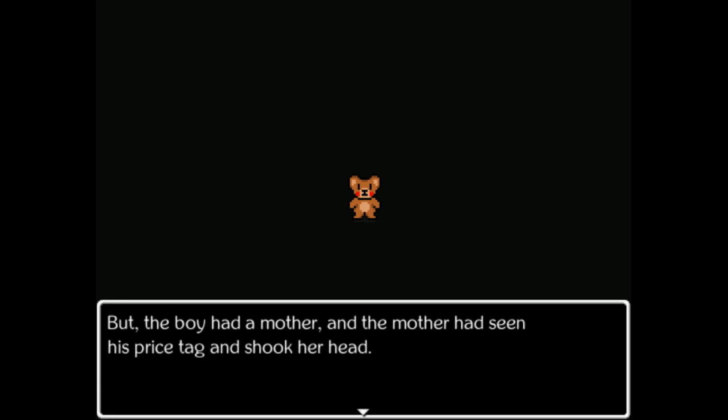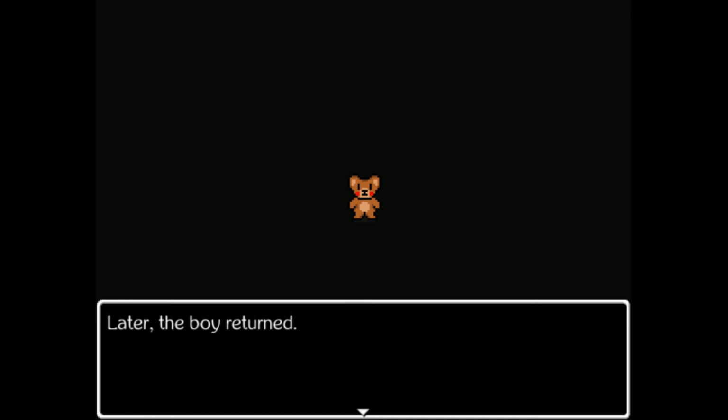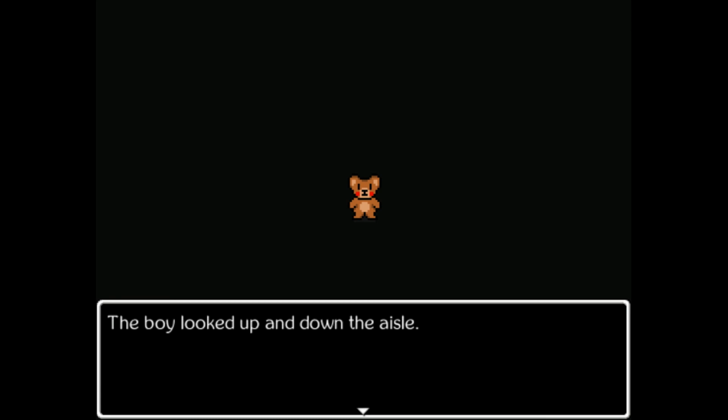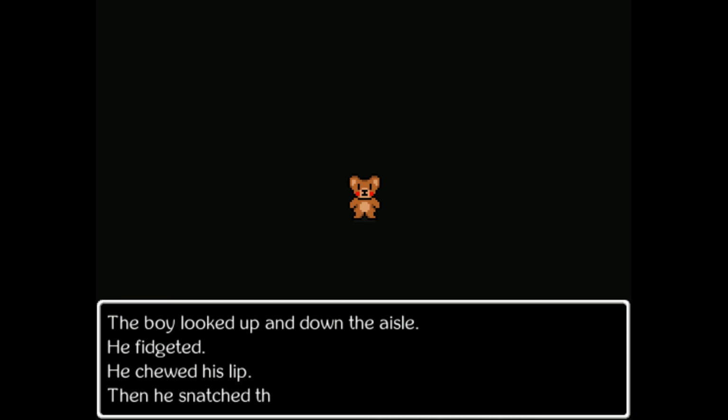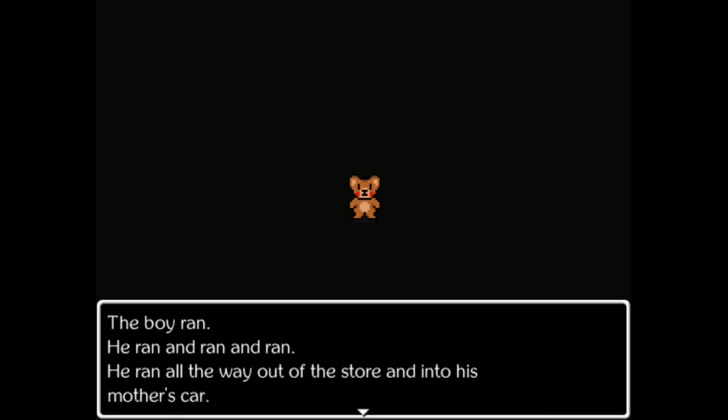But the boy had a mother, and the mother had seen his price tag and shook her head. There were tears in the boy's eyes, and the bear wanted to cry too, but he wasn't made with tears. Later, the boy returned. The bear wanted to jump and dance, but he wasn't made with muscles. The boy looked up and down the aisle. He fidgeted. He chewed his lip. Then he snatched the bear and stuffed him in his shirt. The boy ran. He ran and ran and ran. He ran all the way out of the store and into his mother's car.